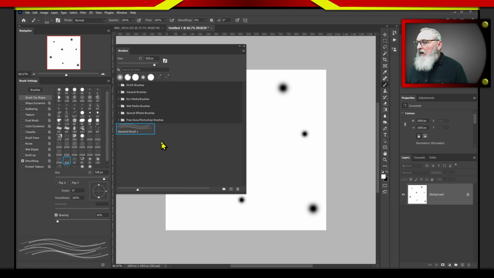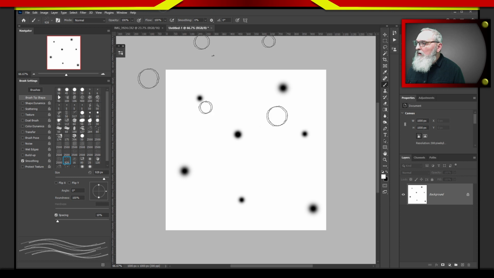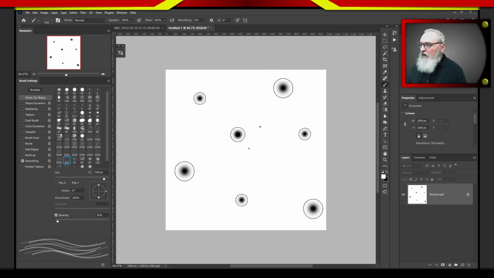And if you notice, it doesn't look very interesting in the little preview. Okay. So if you notice also, your brush is going to be visible. It's going to be selected. And as you can see, it kind of lines up with what I have on the screen.